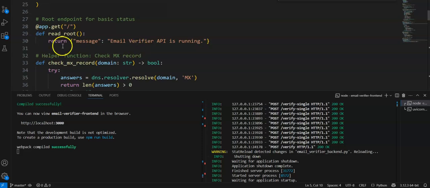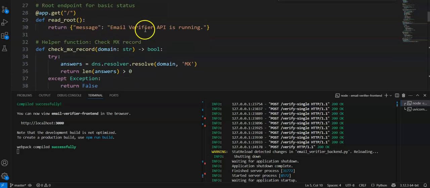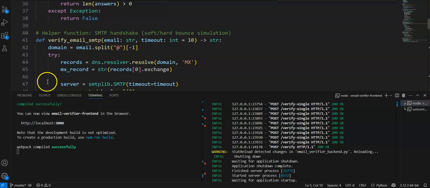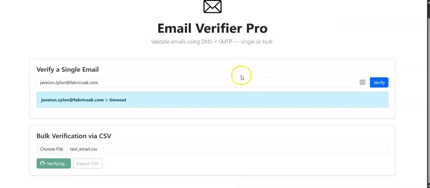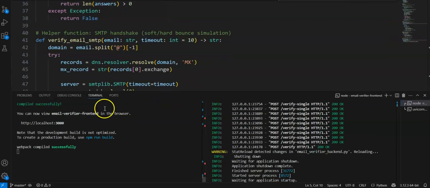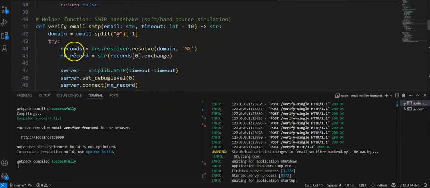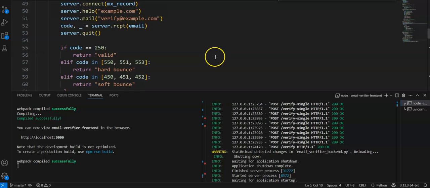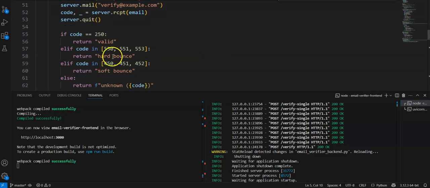Let me check if that's already done. Not yet. Now, as you can see, the record says module because we already declared that on top.